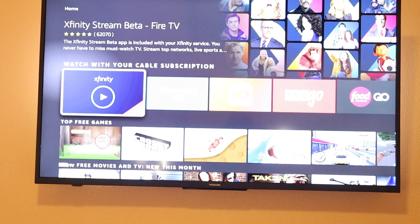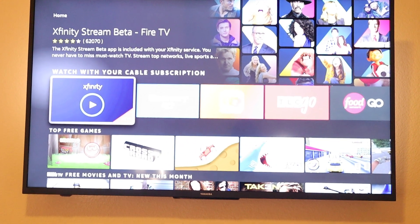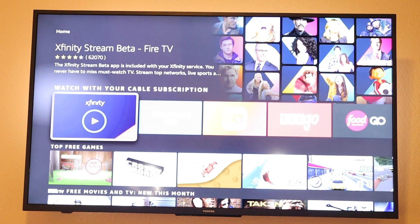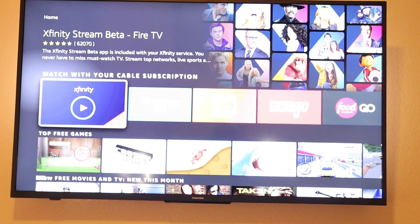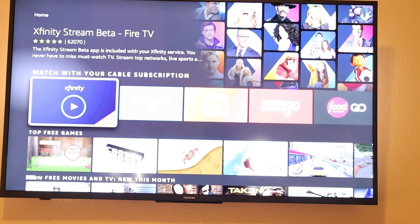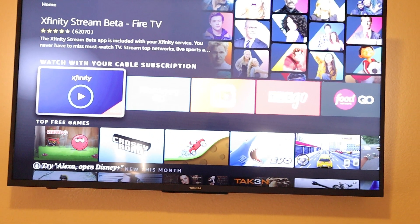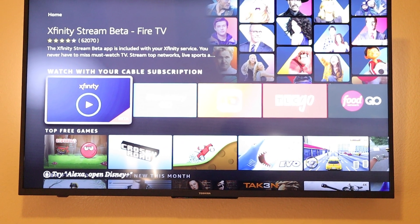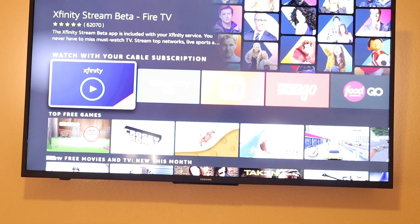Let's get started with the Android phone. First things first — before you start your screen mirroring process, make sure that your TV and your phone are on the same Wi-Fi. The last thing you want is to start screen mirroring and be on different Wi-Fi networks or different SSID names, or using extra routers — it just won't work. Make sure you're on the same Wi-Fi.